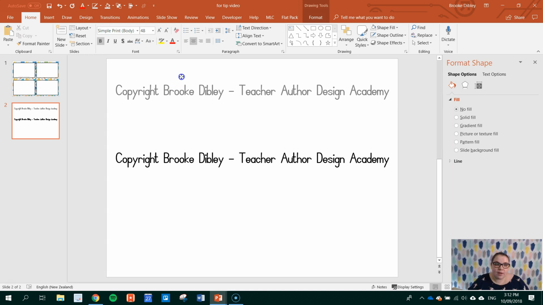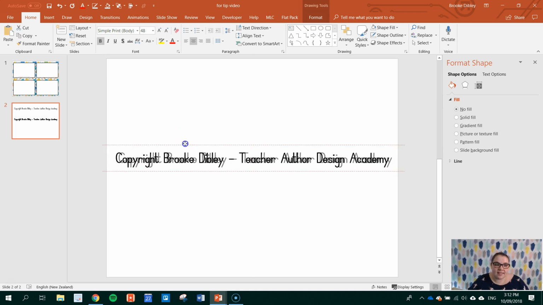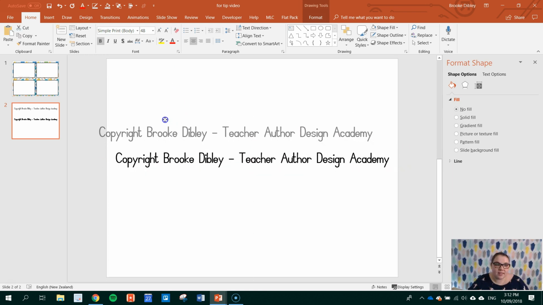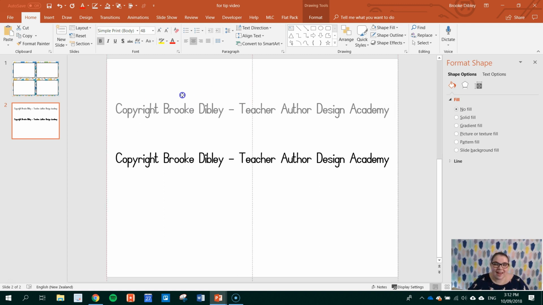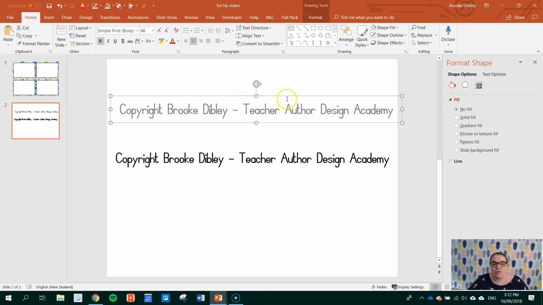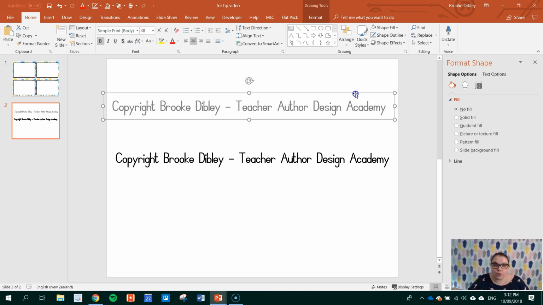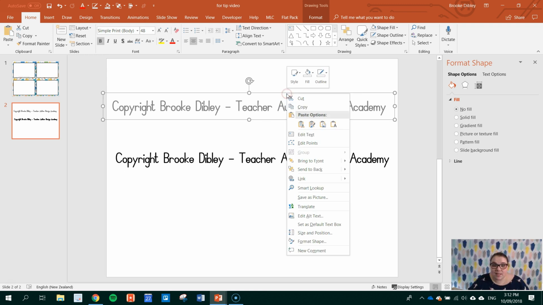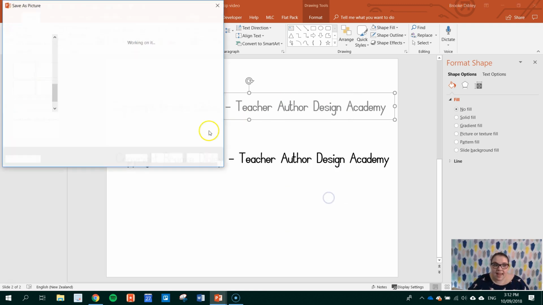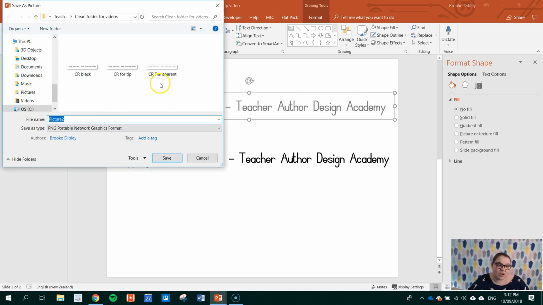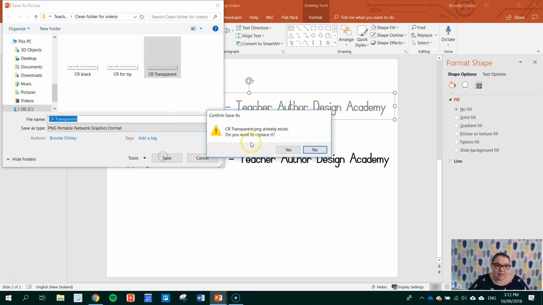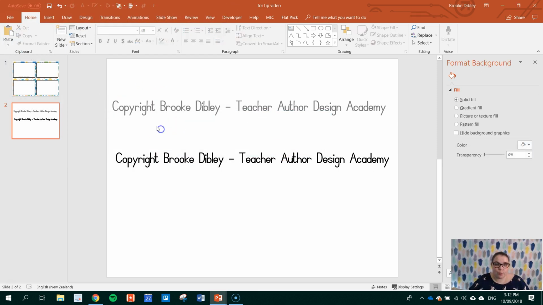Now you'll notice that if I moved this over another design element, we can still see through it onto other parts of your design. So if you did have to add it over a background or something that you want to show through, you've got a transparent version. So go ahead and save that as a picture as well by right clicking, and then I would name it copyright transparent like I've done here, and I'm just going to replace it because it's for purposes of this video.